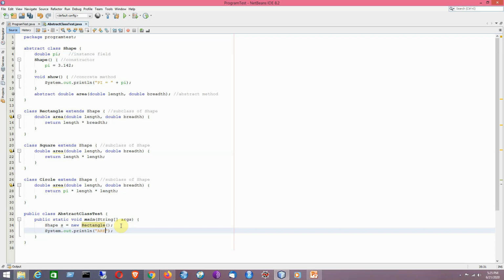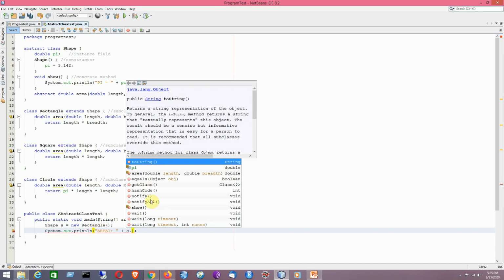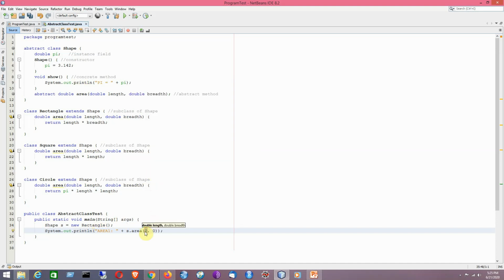So suppose it is named area 1, plus like s dot. Suppose I am passing here two values, 20 and 10. So 20 is the value of length and 10 is the value of breadth.